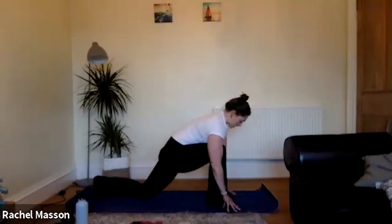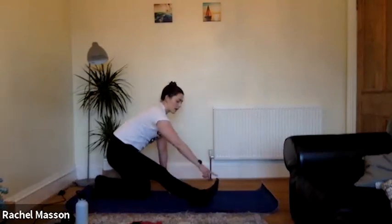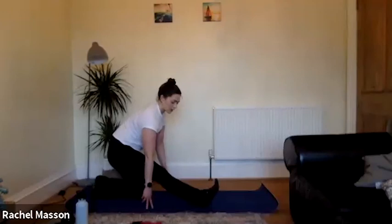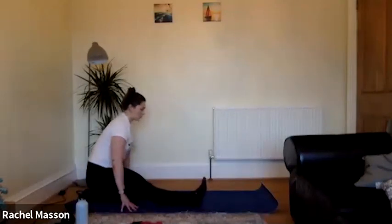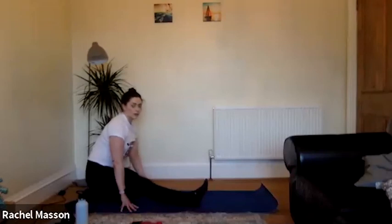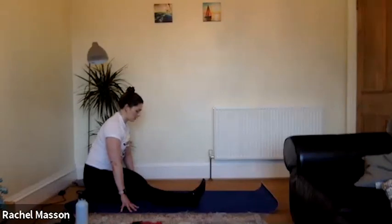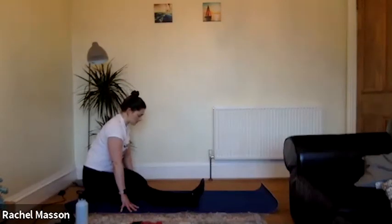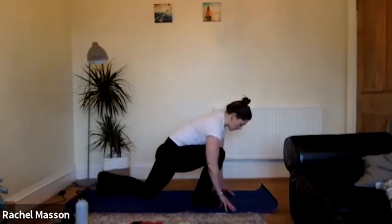And then drop that back knee down and walk the body weight back and turn that right toe to face the ceiling. So nice hamstring stretch there. You can take it down to half saddle if you want. But make sure the knee is supported and it's not going back on itself. And then walk the hands back up to that lunge position.